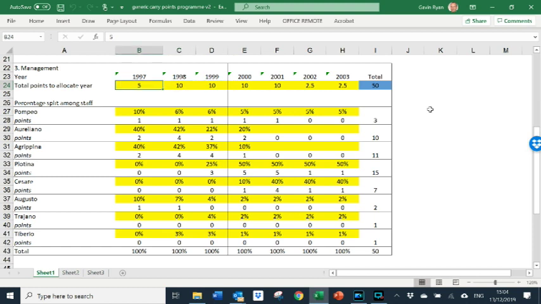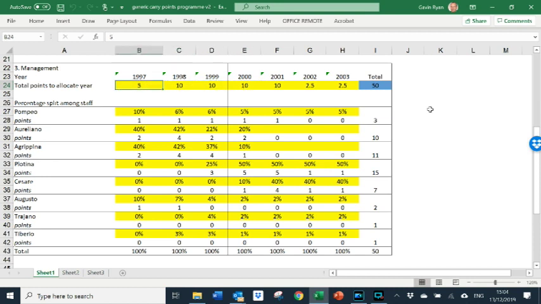So let's say that in the first year of the fund, we're just getting organized, so we're only going to put 5 points for that year. Then in the years 98, 99, 2000, 2001, the fund is reaching its main capacity, it's really busy, it's investing, and so we put 10 points for each of those years. Then by 2002, 2003, the fund is winding down, it's doing its exits, so we have fewer points for those years. And these points we then distribute among the staff.